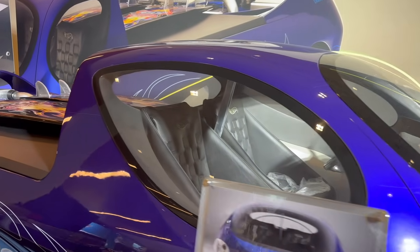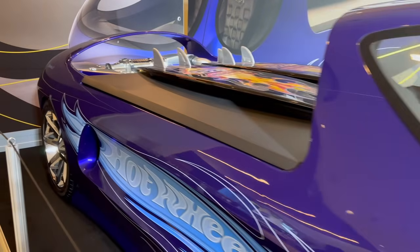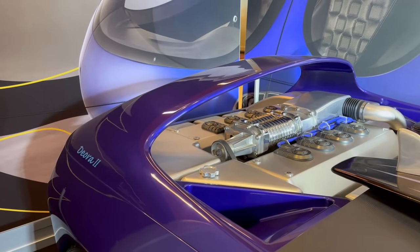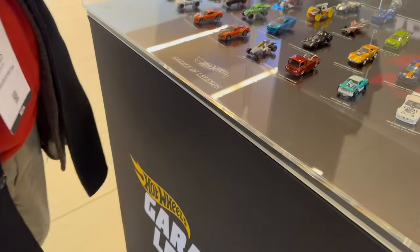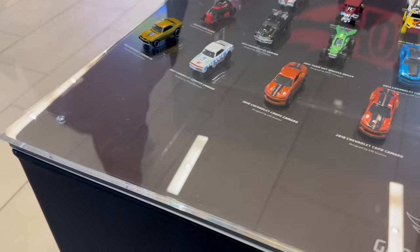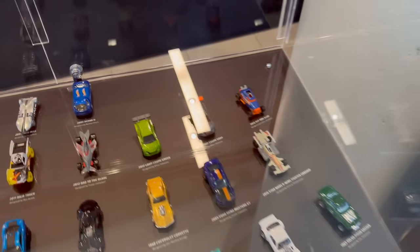Wow. This is actually drivable, and it has a Cadillac. No, it's not drivable. It has a Cadillac engine. Seriously? Wow. So you see the surfboards. Oh, it's so cool. It's a little more modern take. Now, Hot Wheels is not just a toy. We actually have a whole collection we call the Garage of Legends, which is everything in this display unit, we have a life-size build for. No way. Yes, we keep them all in El Segundo, California, where our head office is, but we have built all of these. That's amazing. Including Bad to the Blade? Yep. That's extraordinary. It really is cool.